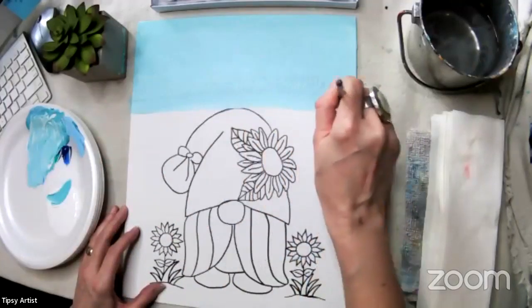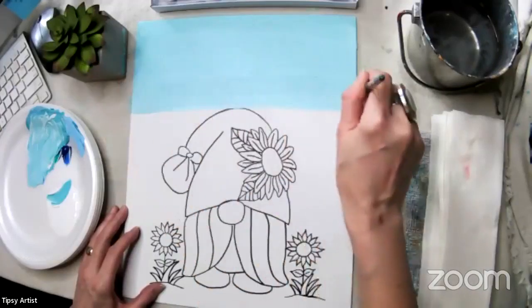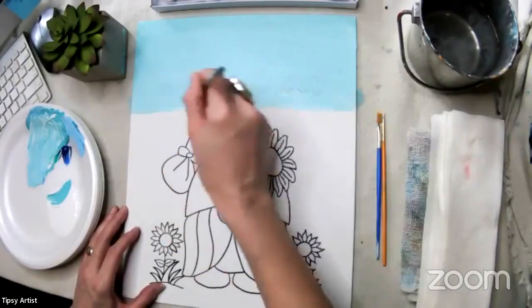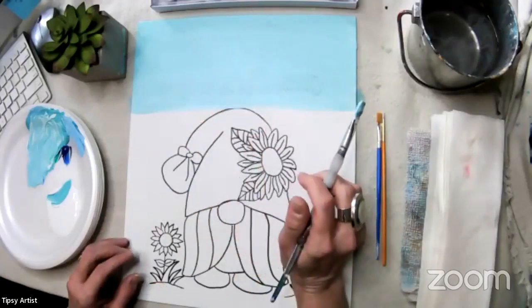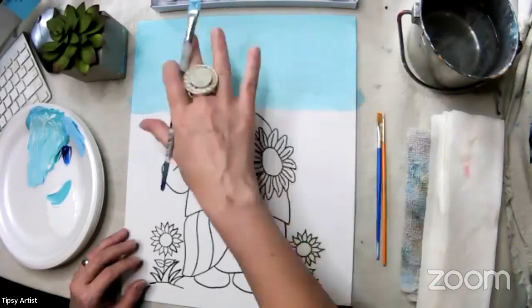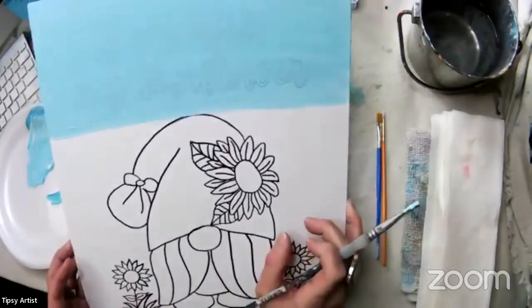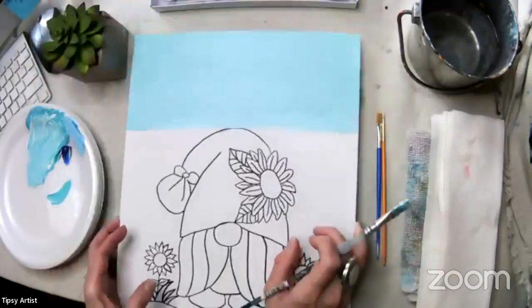And we're getting to the point where we're about to run into the major shape here of the image, so I do want to do a little bit of cut-in work here. Didn't want to dare do that on the letters because it's much easier to just do an overpaint over the top when I'm done. And again, I won't lose my trace because it will bleed through, so I'll still be able to see all of that.